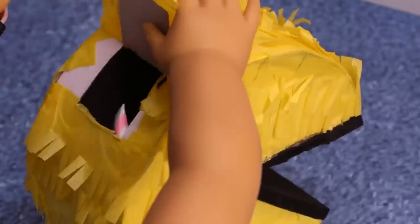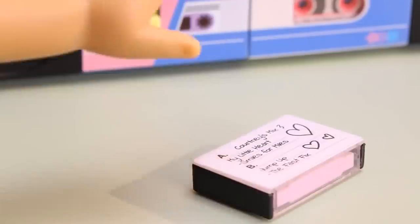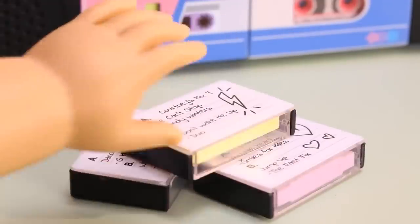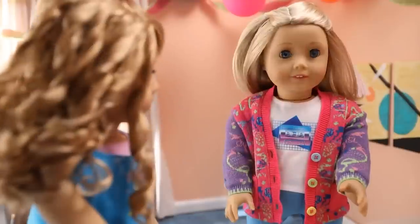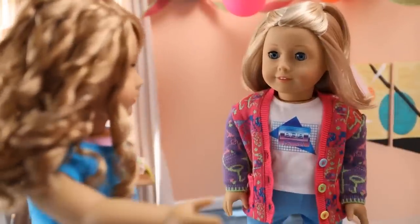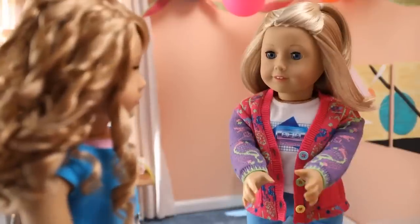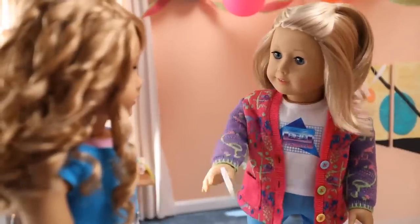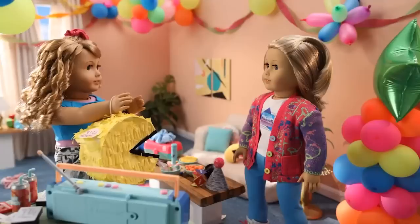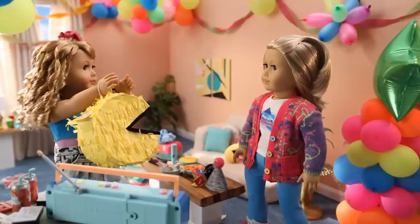Oh, perfect. Totally rad! Well, it sure looks like Tina. She's neon head to toe. I really hope she likes it. It can be tough to tell sometimes what she actually wants. You're doing great, Courtney. But I do know one thing that we need to make this party a hit. Music! I'm really not sure if this goes with the vibe. I just thought it was too cute and couldn't not get it.